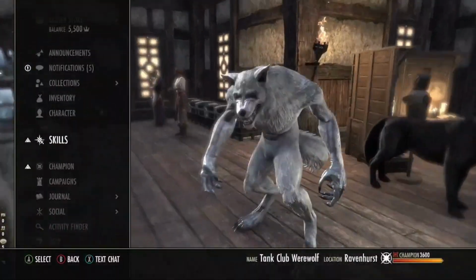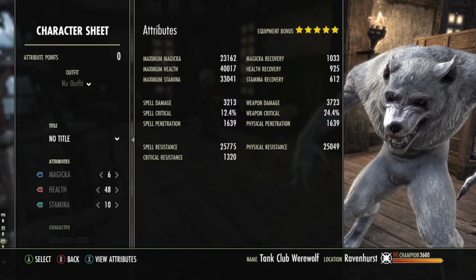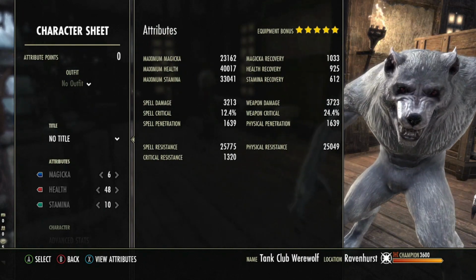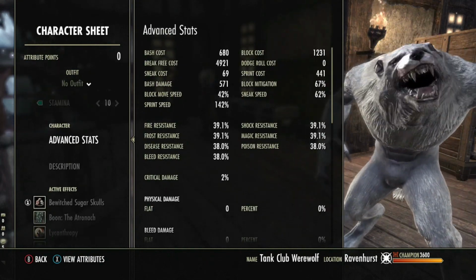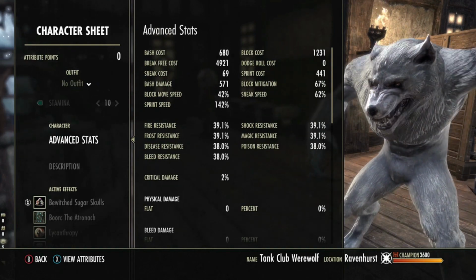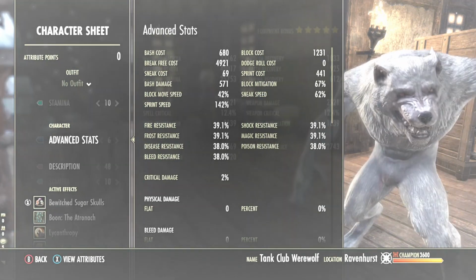If we take a look at our stats while in werewolf form, here we go. We've got 23,100 max magicka, 40,000 max health, 33,000 max stamina, 1k magicka recovery, 25k resistances. Really nice. On our advanced stats, block cost is 1231, quite high, but we will manage because we're going to be heavy attacking quite frequently. We've got a 67% block mitigation, kind of low as well, but again, it's not going to cause us too much of a problem.